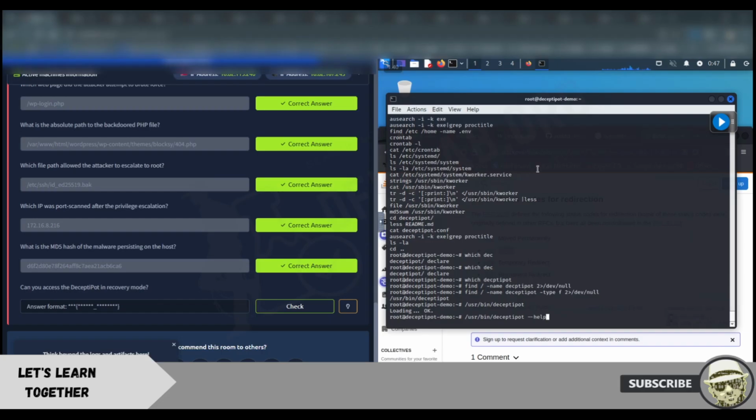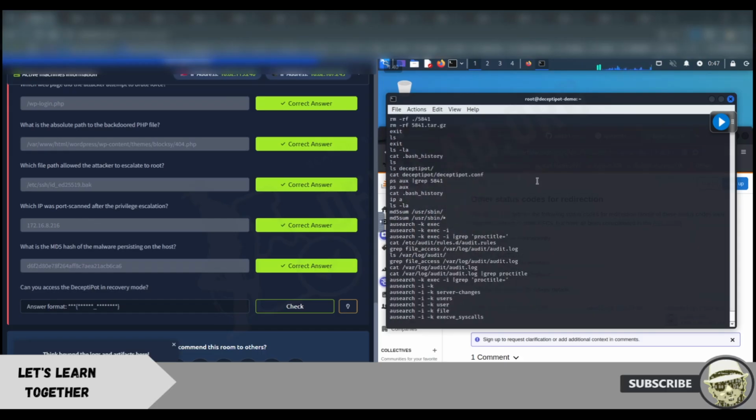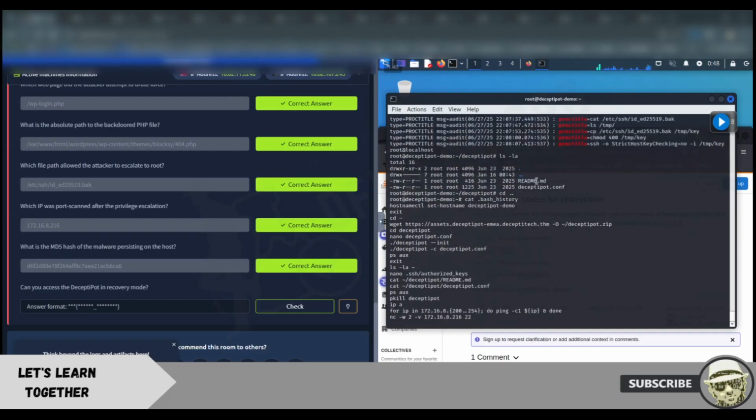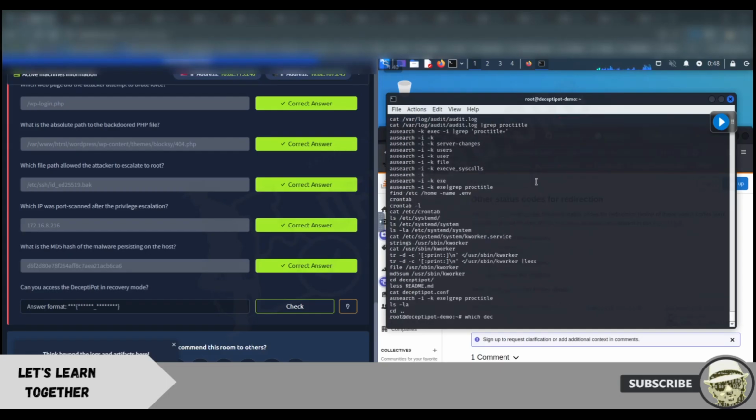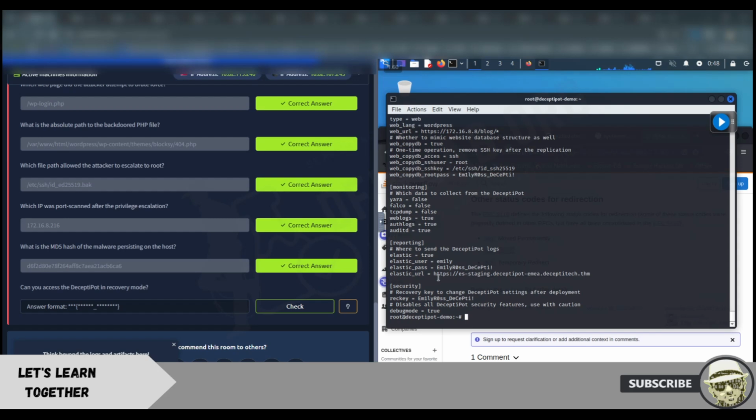Let me help. Oh. Recovery key. String recovery key. Okay. Where did the recovery key go for good? Let me cat this one. No, this is it. The recovery key.